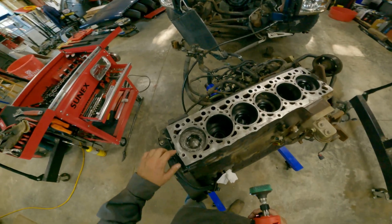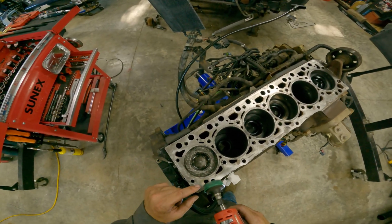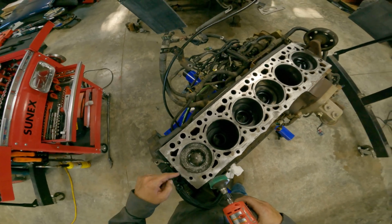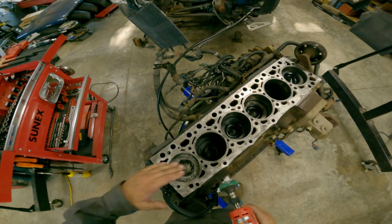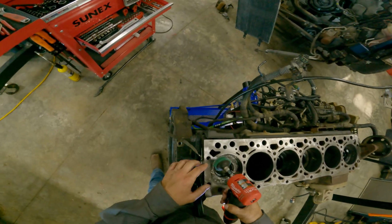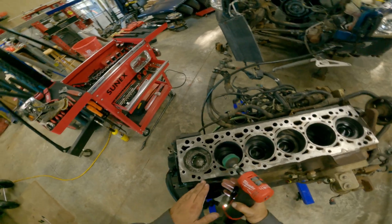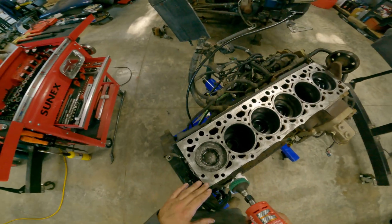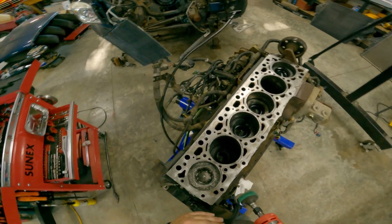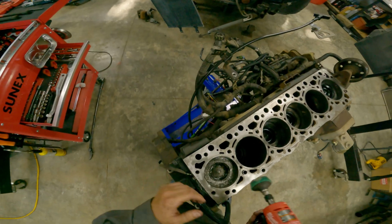Another thing, on all these edges, or any edge, if you can, have the rotation going into it, and it won't try and grab on it and dig in as much because it's kind of falling off of it. If the rotation's hitting it, a lot of times it'll try and roll under that edge, and that's when you'll get a lot more cut. So if you can always keep your rotation going into a hole, you won't get near as much gouge into the material.